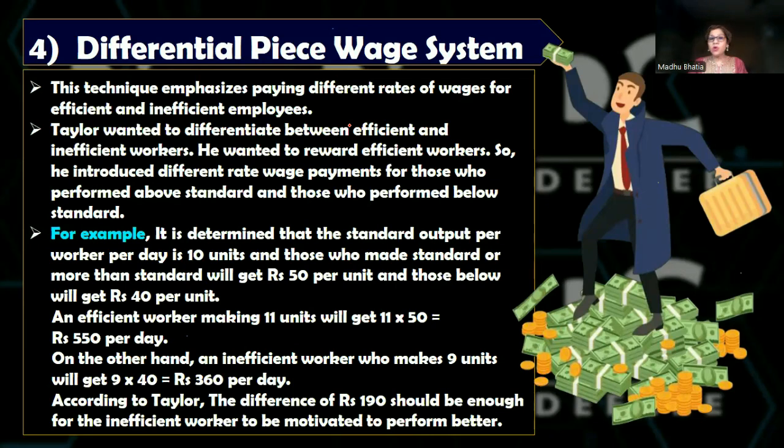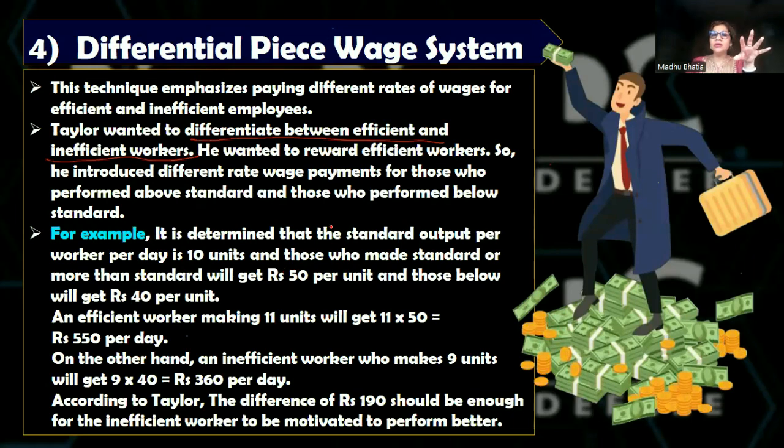So it is very important to identify efficient and inefficient workers. So Taylor wanted to differentiate between efficient and inefficient workers. And the purpose did not stop over here. He further went on to say the purpose was so that the efficiency of the inefficient workers would be increased, right? So it is not that they will be segregated and left. For them there will be certain tools and techniques followed so that the efficiency of the inefficient workers is increased. Now, what does Taylor say?